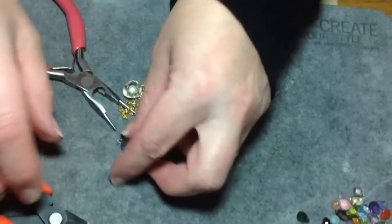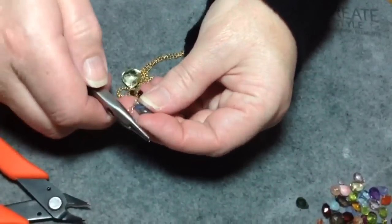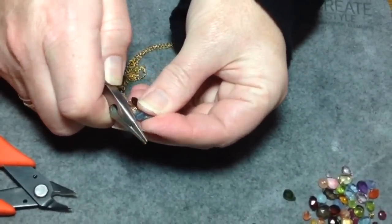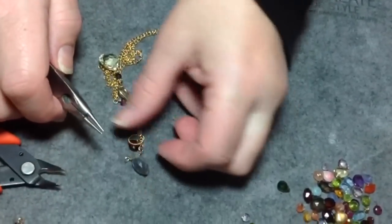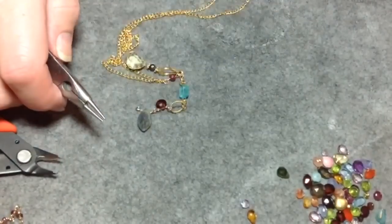Okay, so you would have this. Now, if your loop is not straight, you can always just take your pliers and then just gently move it in the place where you want it to be. Okay, if you wanted to put it up on an angle instead of just having it straight like that.